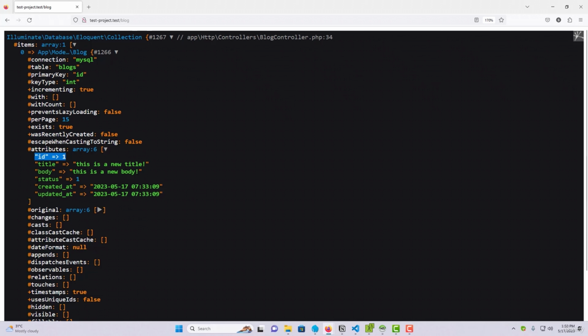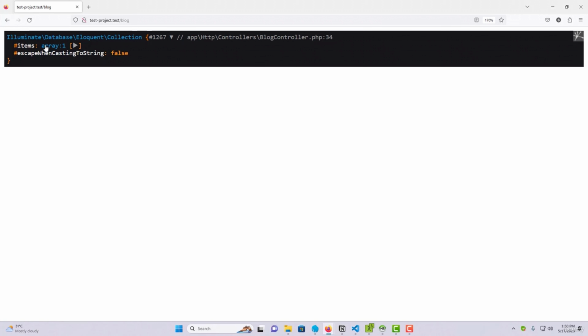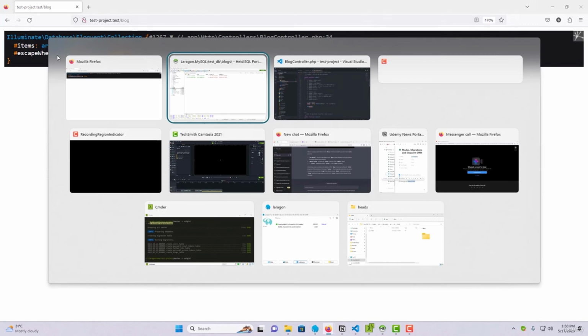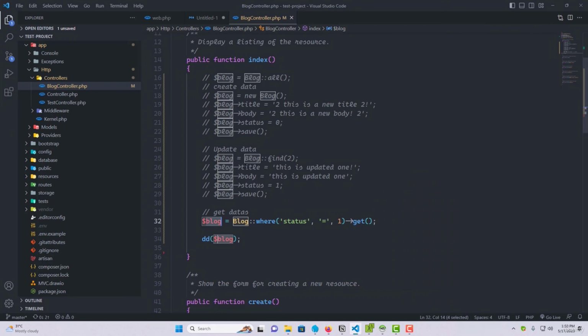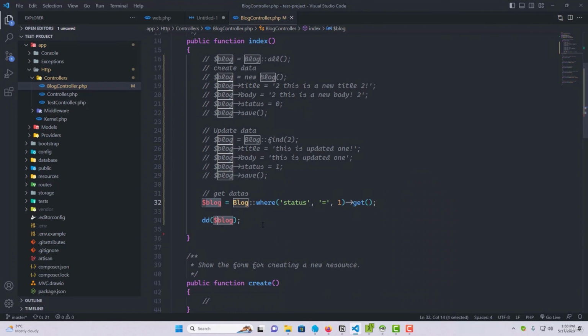So here as you can see, here is the id, and look at the status for this blog, the status is 1. Okay, so we have only one row here, but in the database we have two rows. We fetch only one because the other one doesn't fulfill our condition. Got it? So that's how you can use the where condition in your Eloquent query really easily.